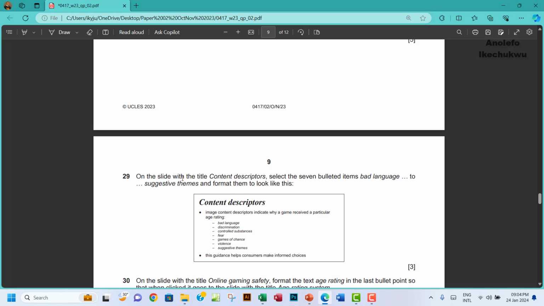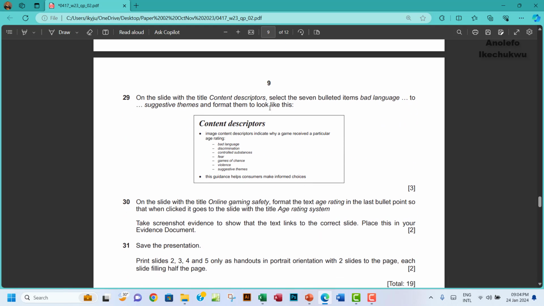It says on the slide with the title content descriptors, select the 7 bulleted items, bad language to suggestive themes, and format them to look like this. Okay, so let's go look for it.